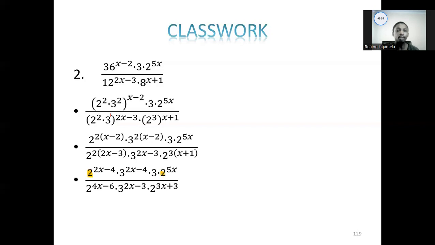Please note that there are people that normally ask me, but the one 2 is at the beginning and the other one is at the end. How come you're multiplying? Guys, it doesn't matter. It makes no difference whether you started by multiplying the last numbers or the middle numbers. Multiplication is multiplication. You can simply move them around. So you can move 2 close to 2 to multiply them. But the fact that the other one is at the end doesn't take away the fact that they're both multiplied.